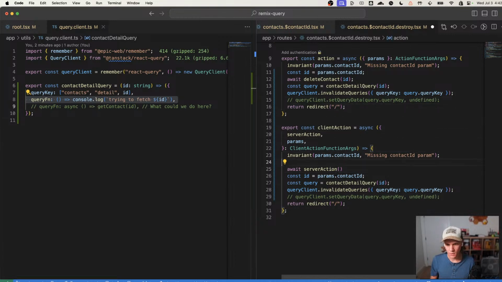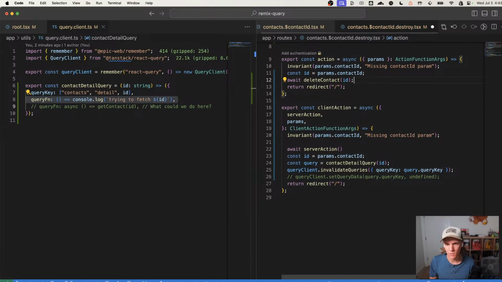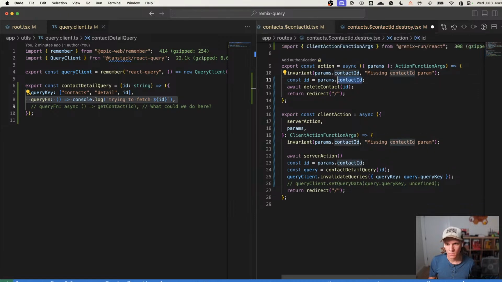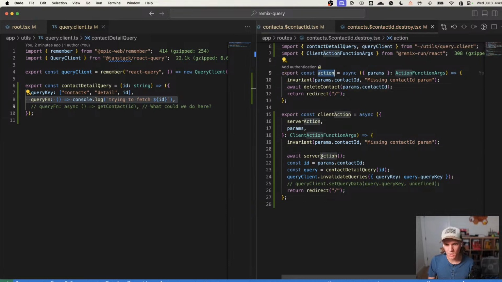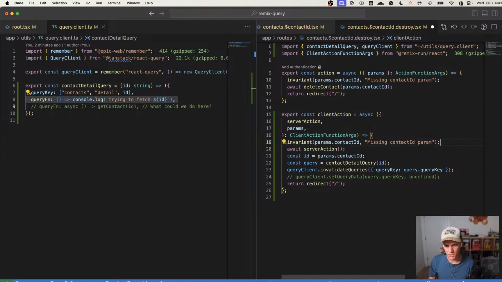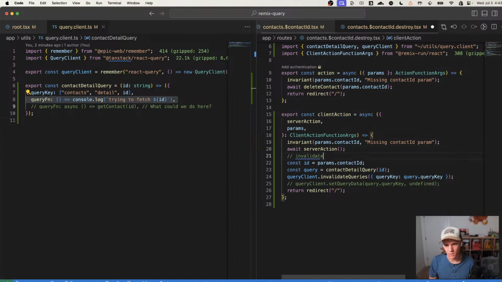And then once it's done, we'll do all this stuff and then we'll redirect. I did want to keep that. We'll remove this one, remove this one, remove this. Yeah, okay, cool. So this is what the action does. Then the client action is in charge of actually calling it and then invalidating the cache.